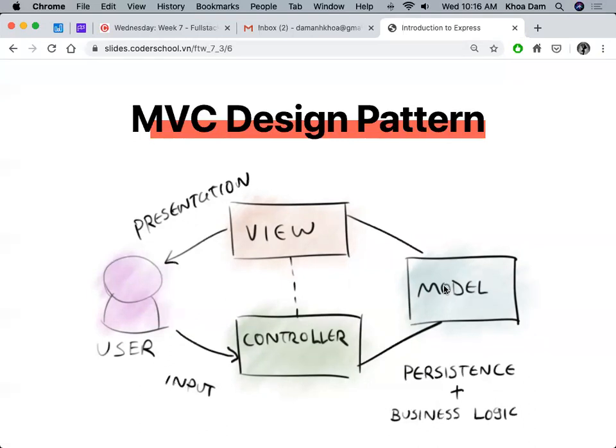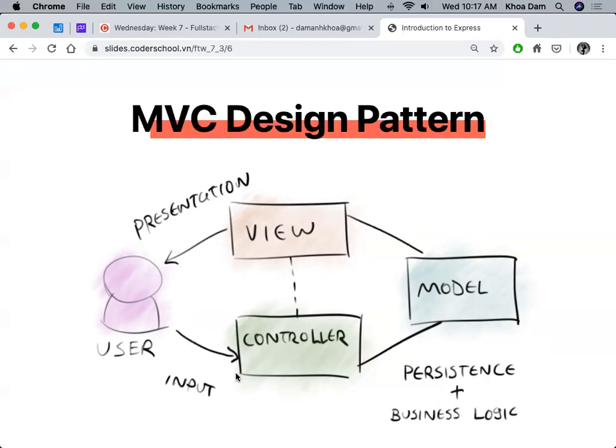And V is views, right? Basically, you actually use views a lot. React, for example. React is a view. You use React to render something, just render, nothing more. You receive the data from the server, the M and the C here, and then you render that data to the user on the browser. And the user will see the presentation on the browser, right? So view just renders, and view usually is a standalone app.